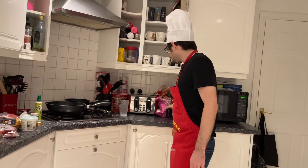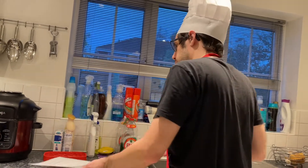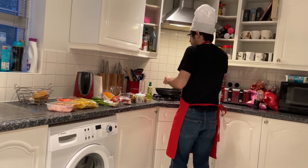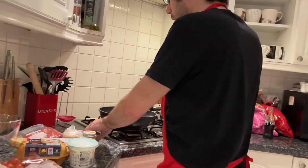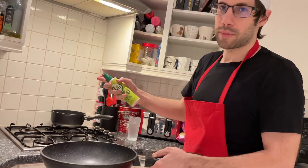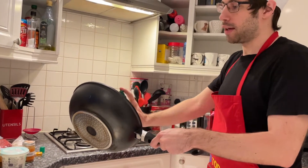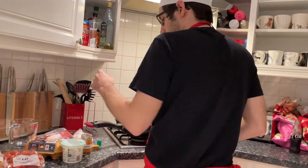Why don't you add the onion to the pan now so it's out of the way? I'll spray the pan first. Cook the chicken and onions in a few sprays of low calorie cooking spray — a few sprays is very important. Here's a tip: when there's not a lot left in the can, hold the pan upright and hold the can upright and spray — you should find you have a lot more success.